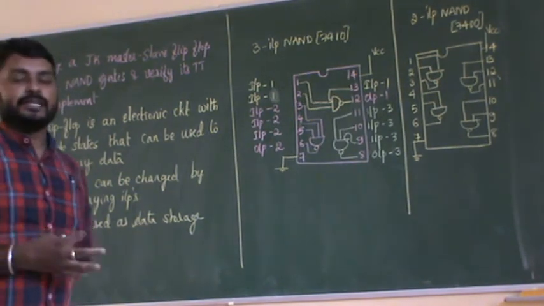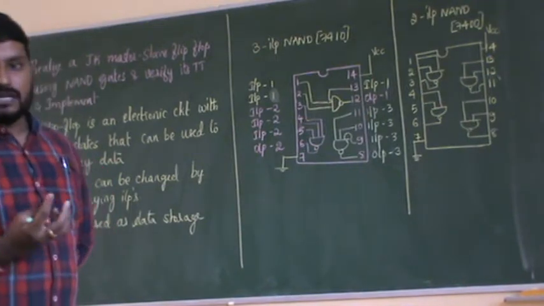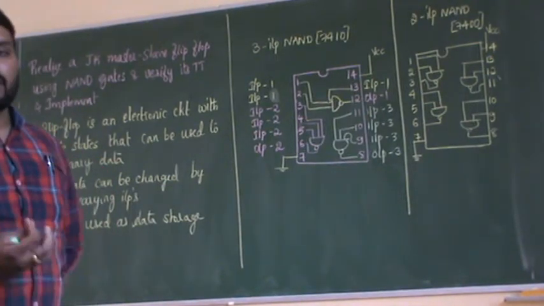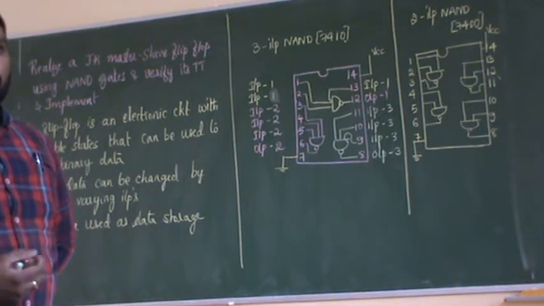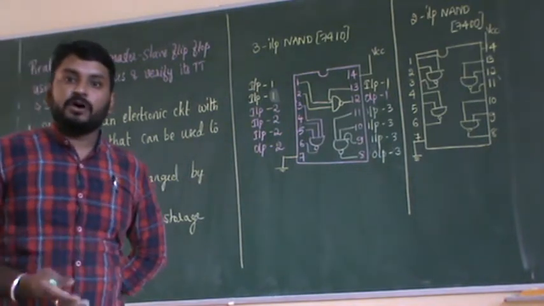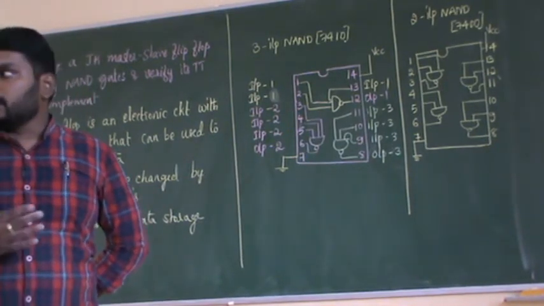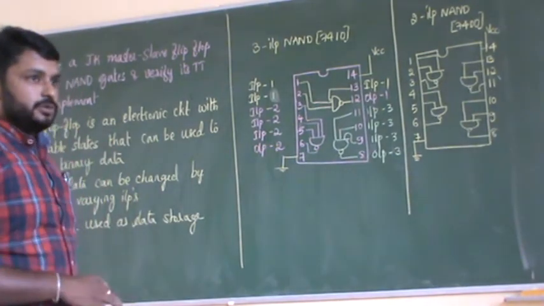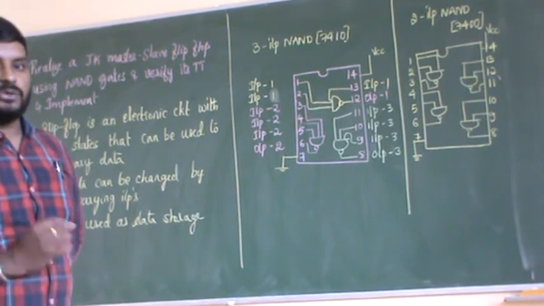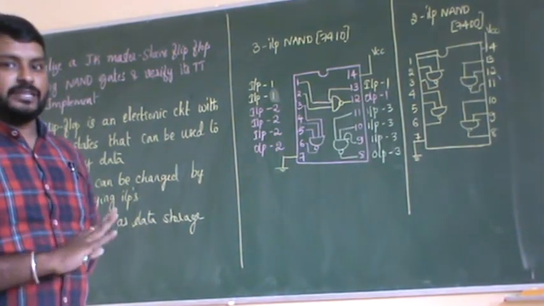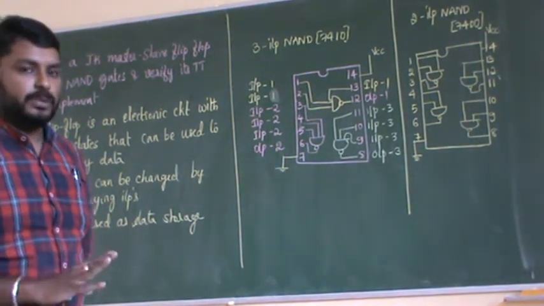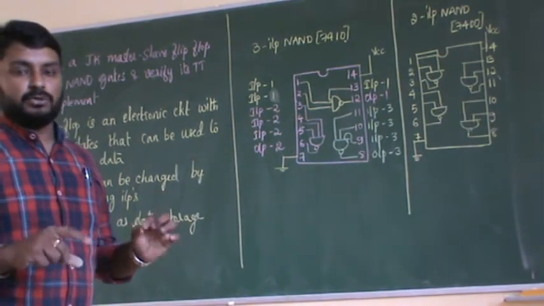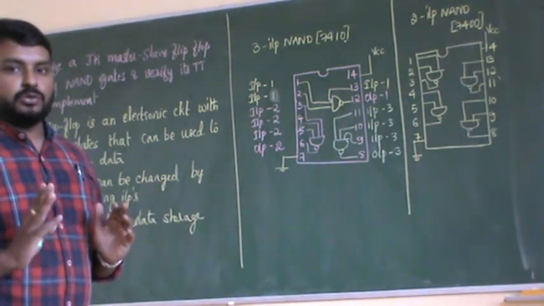Okay, there are different types of flip-flops. That is SR flip-flop and JK flip-flop, D flip-flop, T flip-flop. See, all these types of flip-flops are also there in your syllabus. I will be covering them in depth in the fourth module. Right now, in order to understand this particular experiment, I will only give a brief introduction about a flip-flop and a very brief introduction about the truth table. Okay, I will not go in depth.